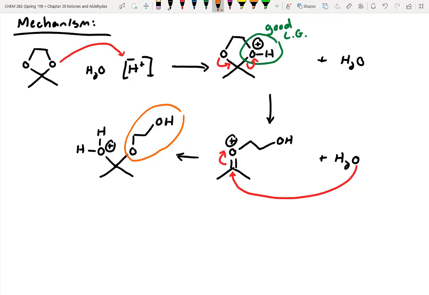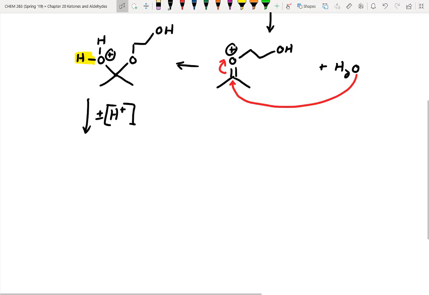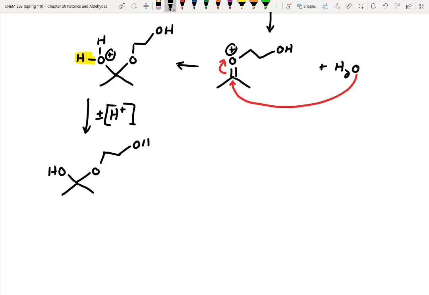Yeah, maybe get that oxygen down here to have a proton. And we can just move the protons around, right? So if you want to, even on an exam, you can show plus minus H plus to basically indicate that one of these protons coming off that positively charged oxygen is going to get shuffled over to that other proton. So just like we saw before, we can show proton transfers. Typically that's facilitated through the solvent.